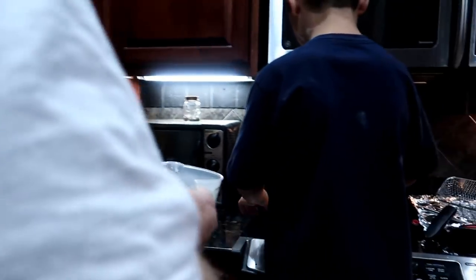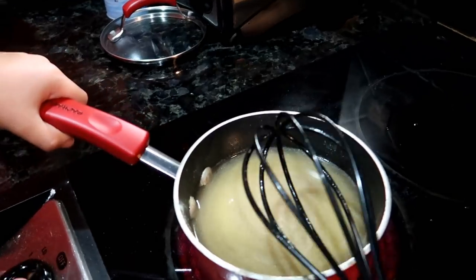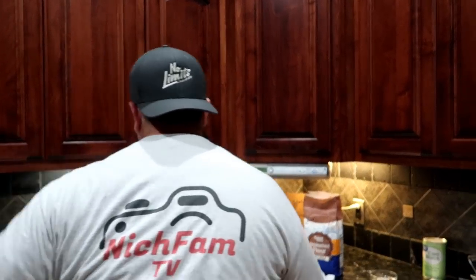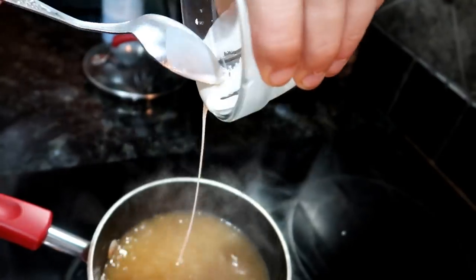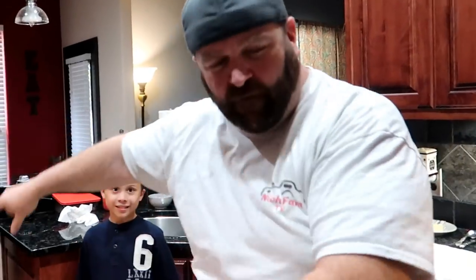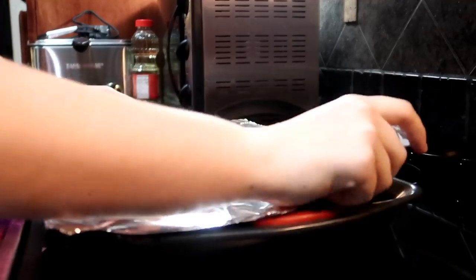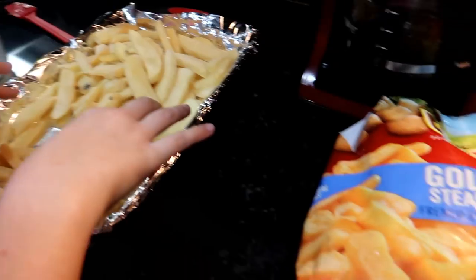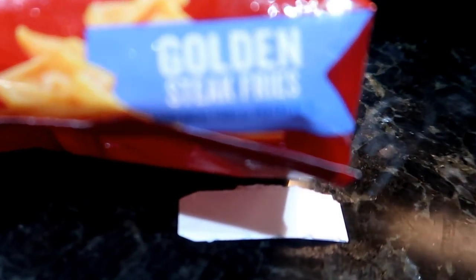I'm coming over, Chandon. Well, that's a lot of potatoes. So the point of using these is because we wanted to try what non-fresh potatoes were like, even though it says they're golden steak fries.